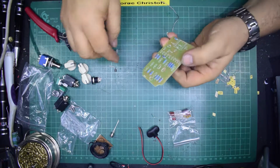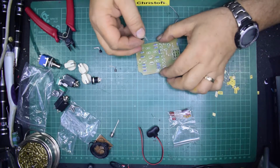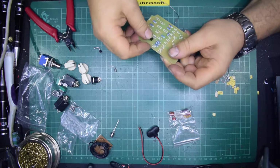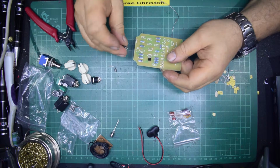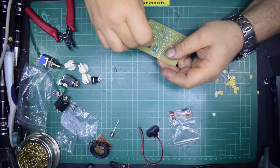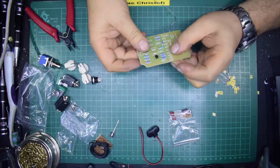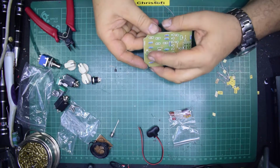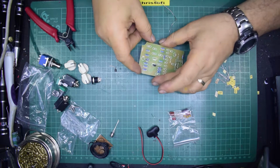Now, the reason I think they gave you the transistors folded over like this is because they have to be laid flat on the board to make it fit in the box. So I'm just going to put them back with them laying as flat as possible. J201, which wasn't a J201, was it? It was that one. There's the back, so that will go through like that. There's not enough space to lay it that way. What if I lay it down? Mind you, by the time we put the capacitors on, they're going to stick up further than that. So yeah, I might as well just pop them in as a normal orientation.